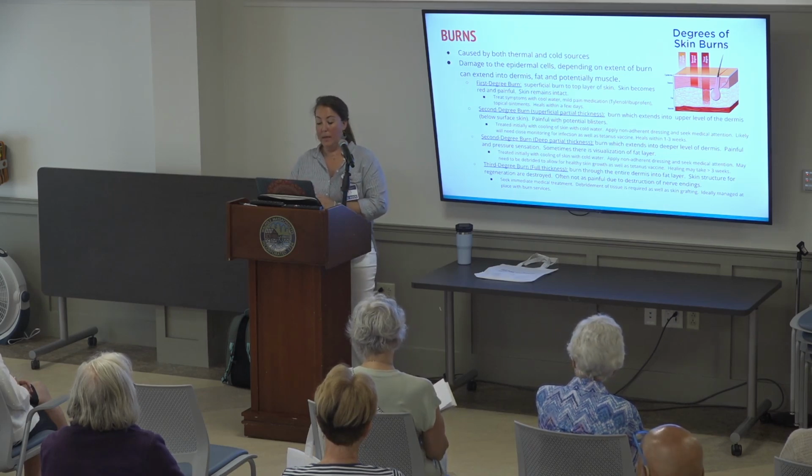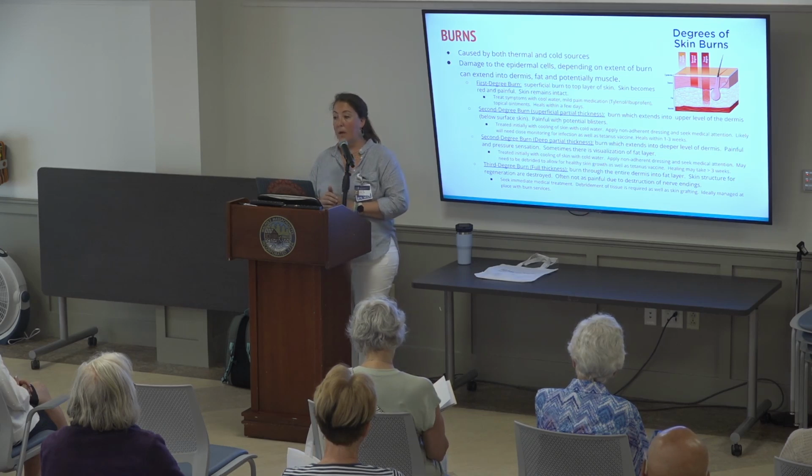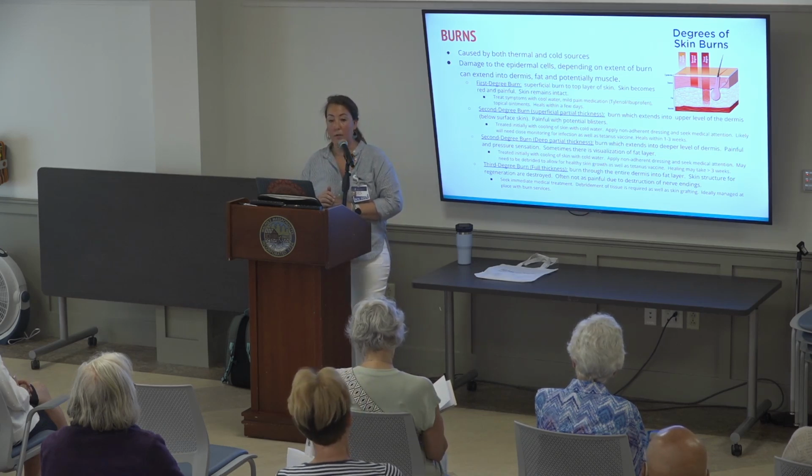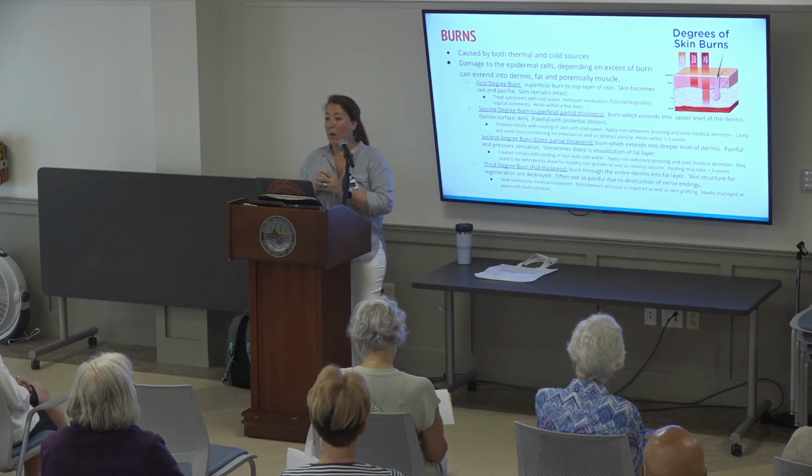The part with these is that they also can be painless, because at this point all of the nerves have also been damaged. So this would be something that you would manage more at a burn center. In the Boston area, Mass General and the Brigham have the two big burn centers. If it's a small area, that can be managed anywhere. It's more when you get into large areas of the body.